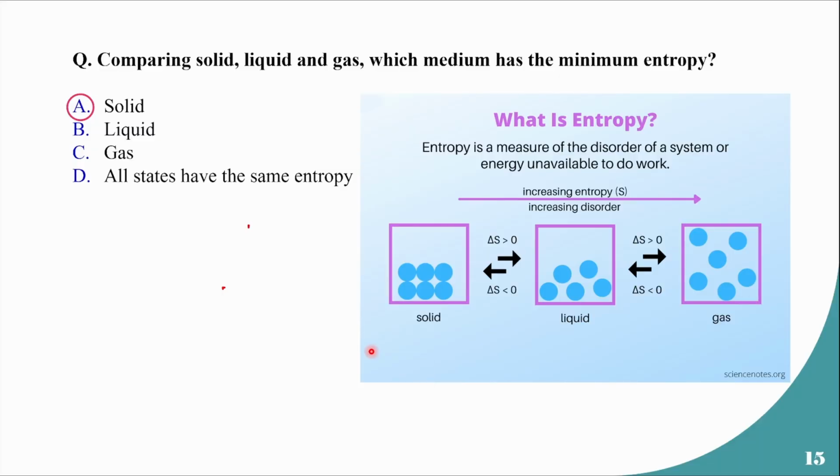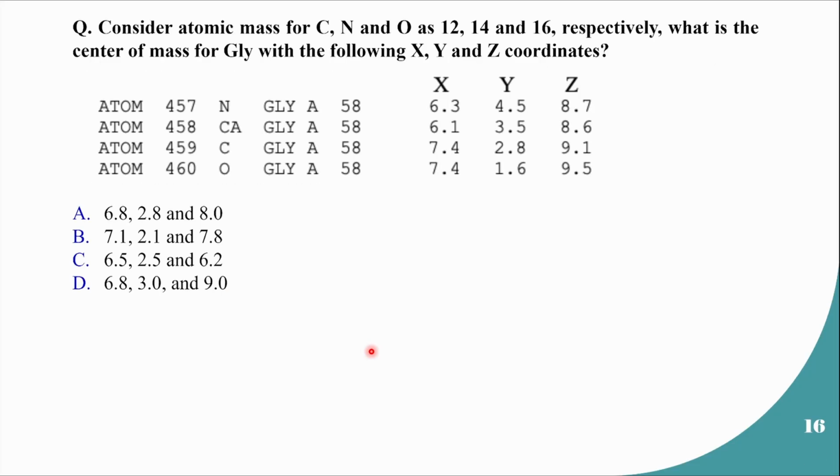So let's try to solve another question, another one of those. I think similar sort of questions were given in assignments in the past also. This question is a numeric question, and you have been given, for example, 4 atoms of a particular amino acid residue. Only 4 atoms you need to consider here.